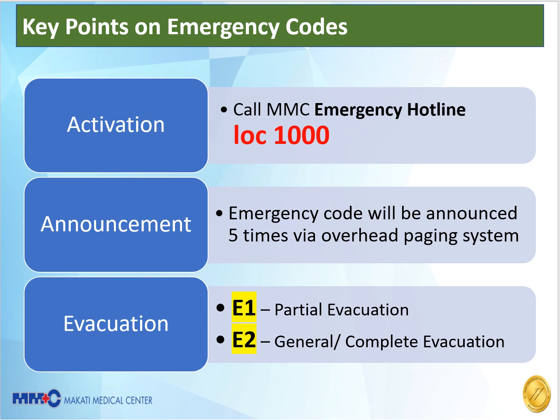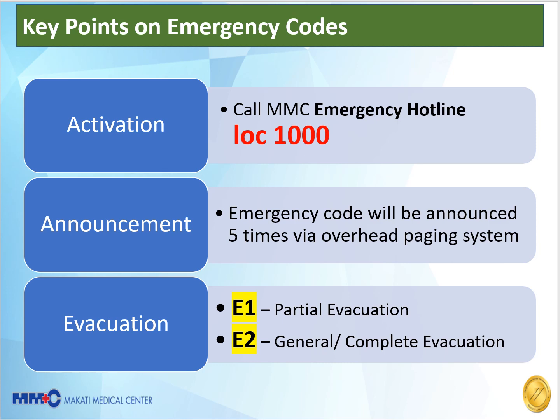Upon acknowledgement of the emergency hotline, the emergency code will be announced 5 times via an overhead paging system in the hospital. For example, if there is a fire in the laboratory department, upon activation of the emergency code, you will hear an overhead paging announcement: Dr. Red, Laboratory Department, Dr. Red, Laboratory Department, 5 times.